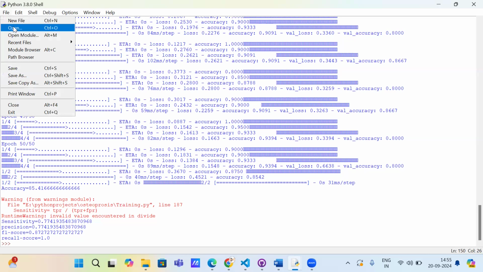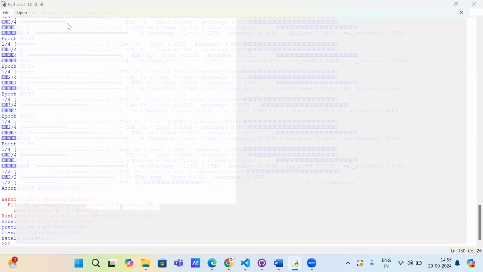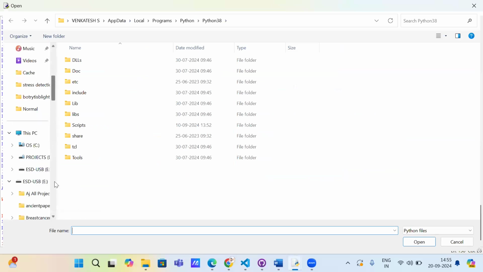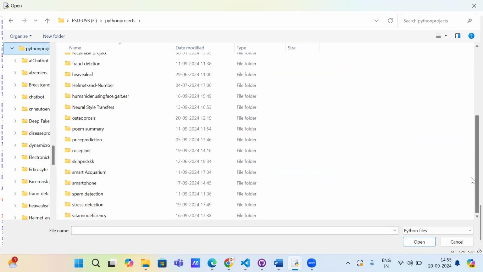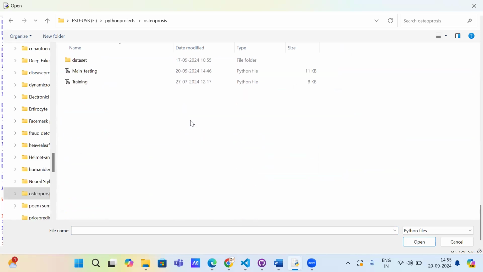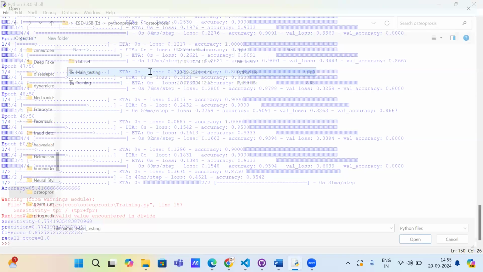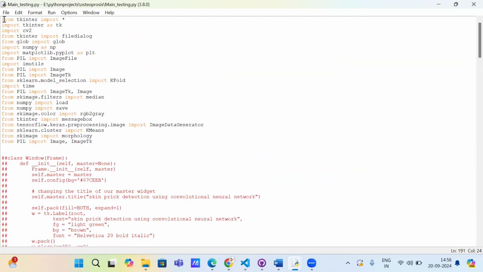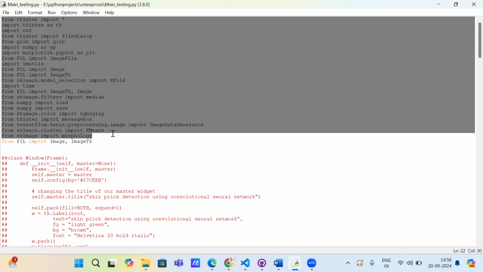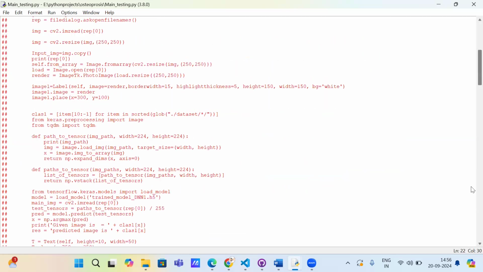Now the testing code. These are the libraries we use to create the GUI.